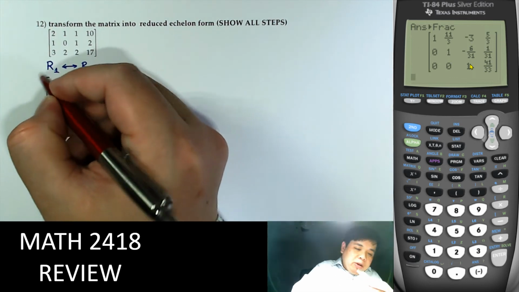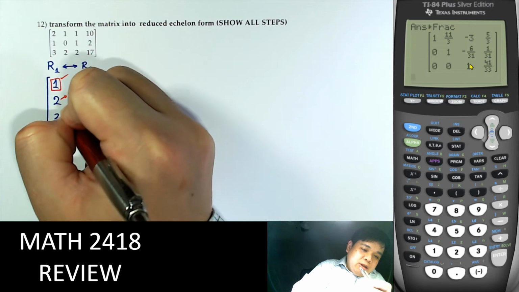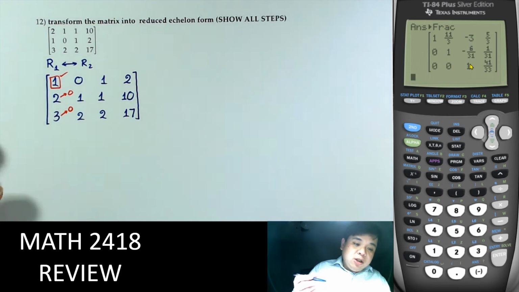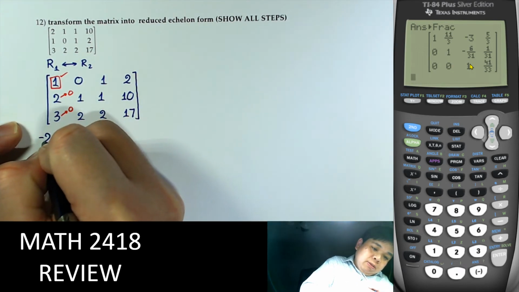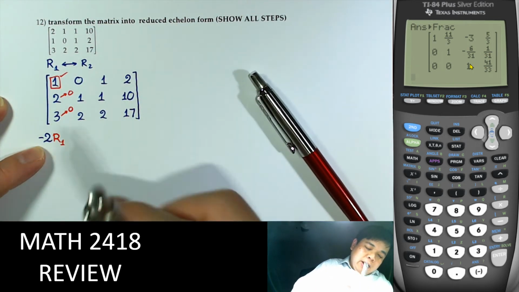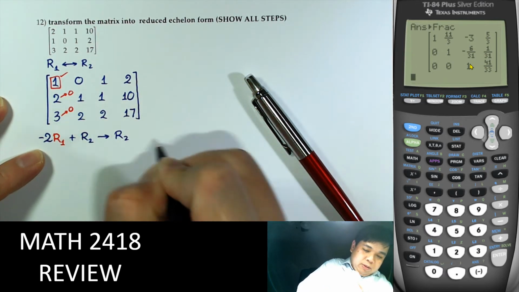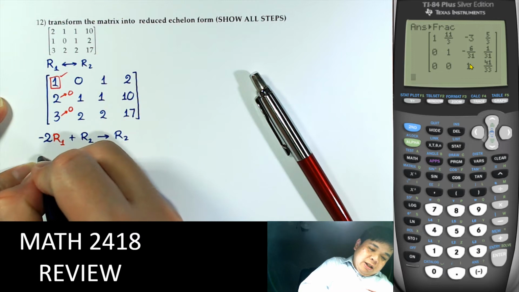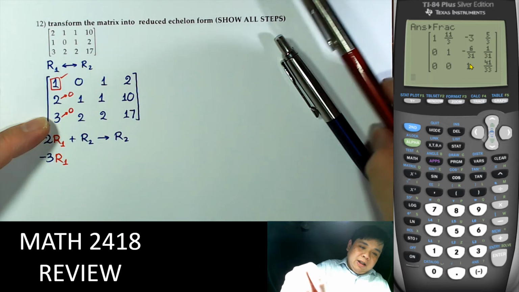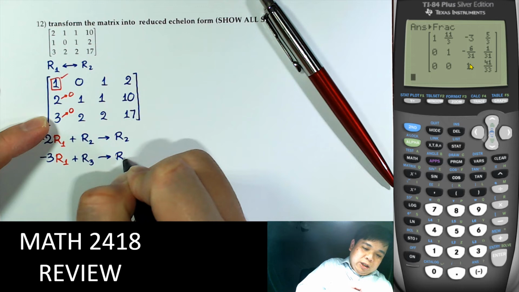Right, so we have the pivots here. Just need to turn that to 0 and that to 0. So I'm going to use the opposite to that number. Multiply to the pivot, add and replace to row 2. And then -3 times the pivot, add and replace to row 3.